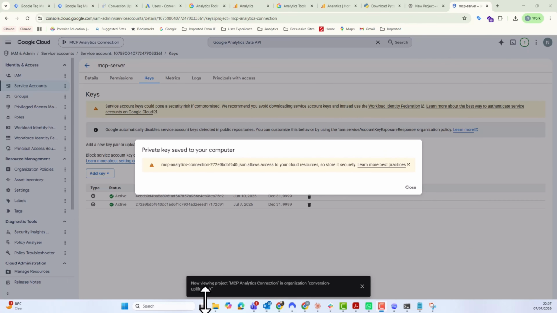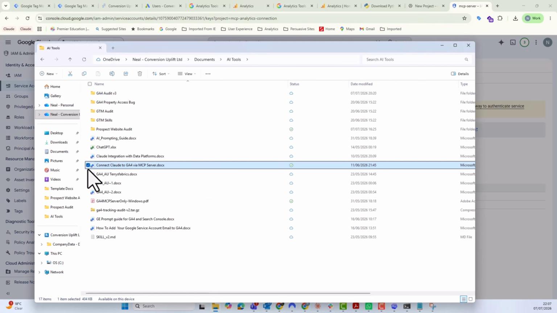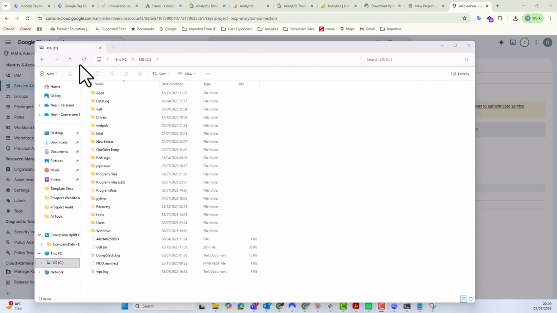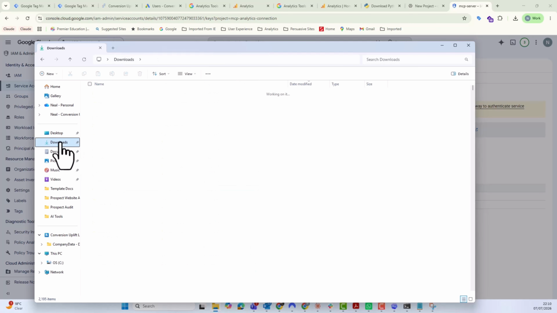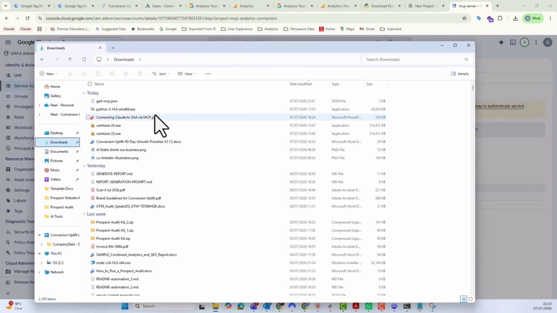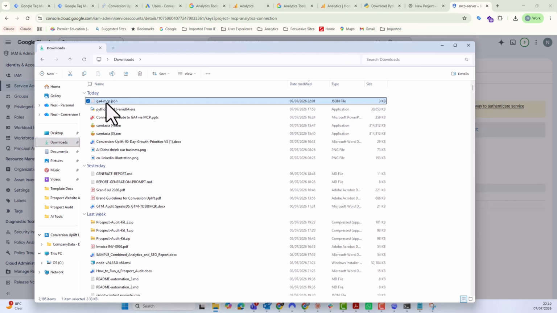The next thing we need to do is create a folder on the C drive with no spaces. So we'll just create a new folder and call it keys. And then we want to go back to our downloads and find the MCP key that we just saved, so it's the GA4 MCP JSON.